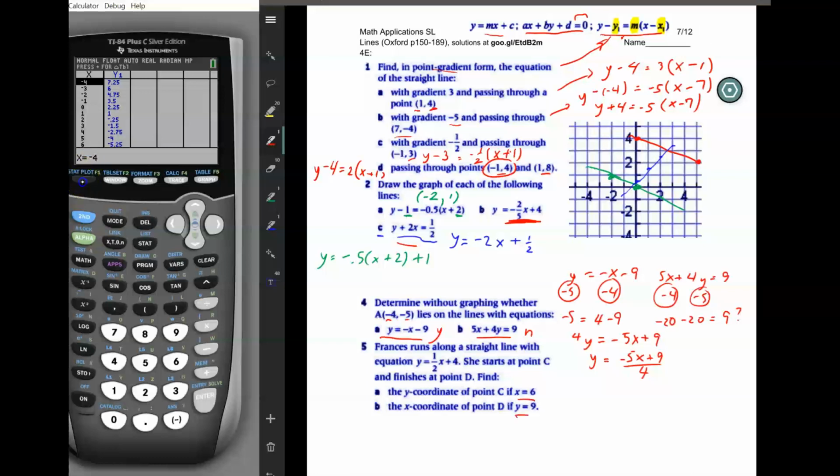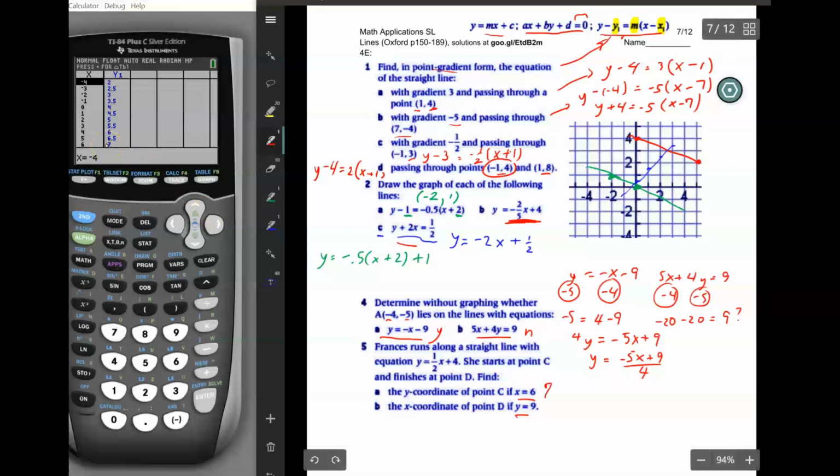Okay, so like I said, whenever you get a problem and they give you a function in this class, go right to the calculator and graph it, because it's probably going to help you answer all the questions they ask you. So 1/2 x plus 4, notice I put the fraction in parentheses, which is always a good habit. And then you check out second table. And let's see, what is the y coordinate if x equals 6? It is 7. So the answer to this one is 7.